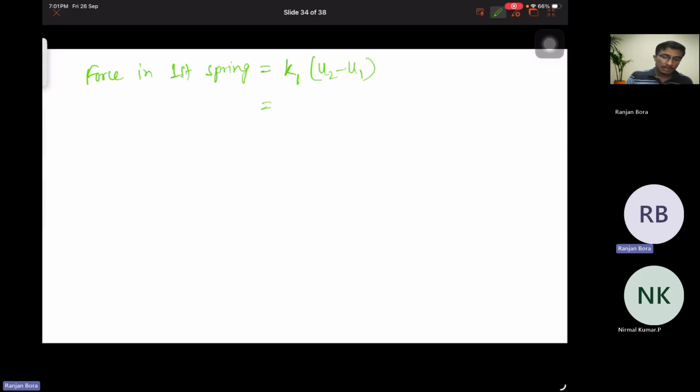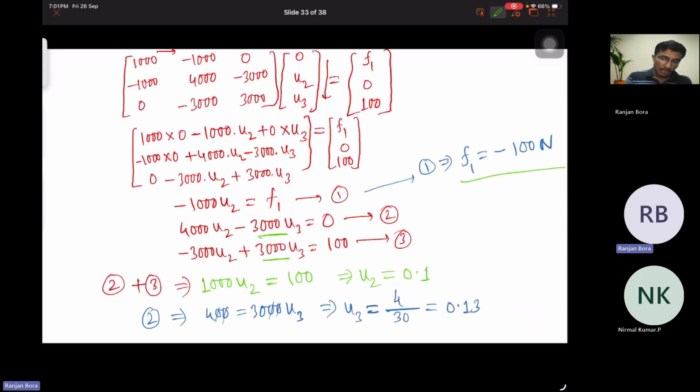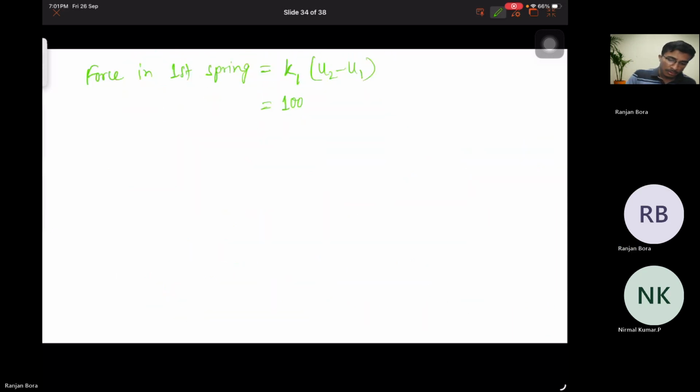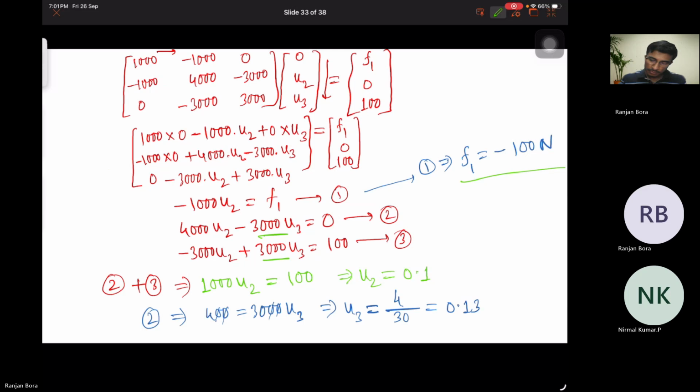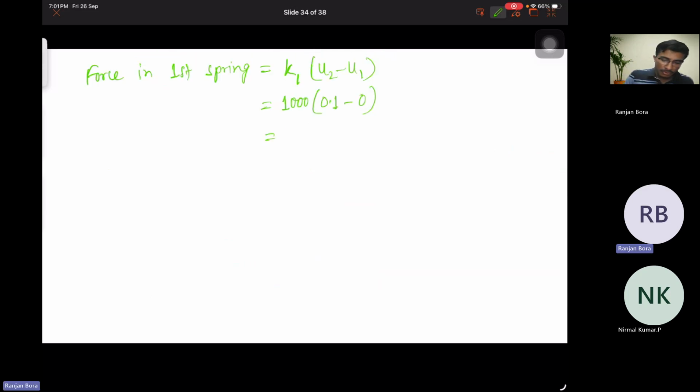K1 is given as 1000. U2 is 0.1, which we have calculated, and U1 is 0. So the force in the first spring is 100 Newton, and the force in the second spring is K2 times U3 minus U2.